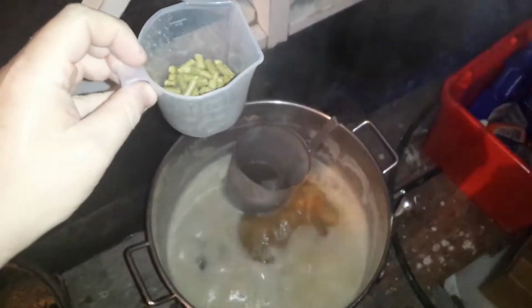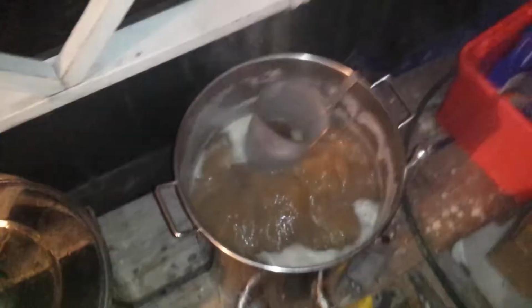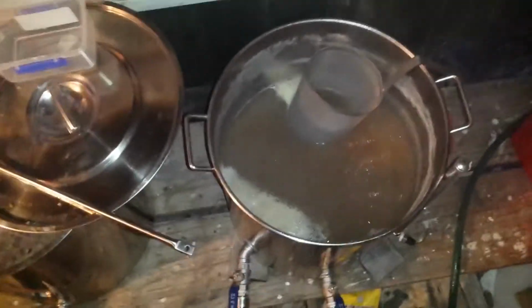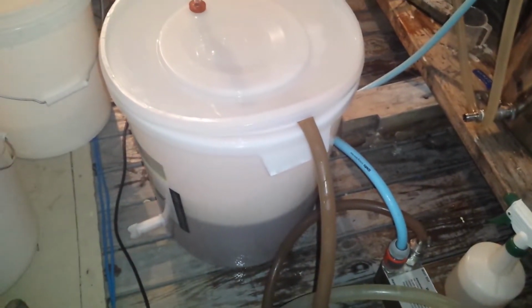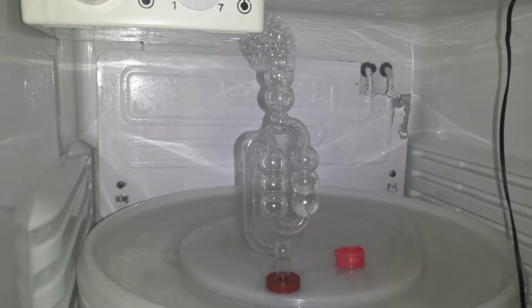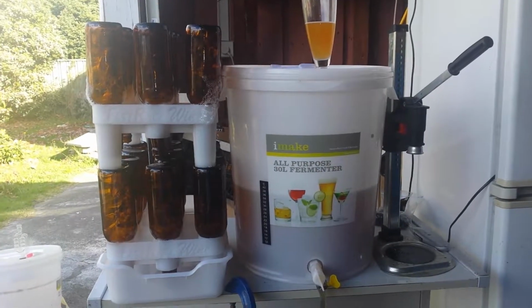And the 1 minute to go addition of 20 grams of Czech Saaz. And the 10 minute addition of 5 grams of yeast nutrient and a little bit of water. And the fermenter slowly filling. Another 24 bottles all sanitised and ready to go.